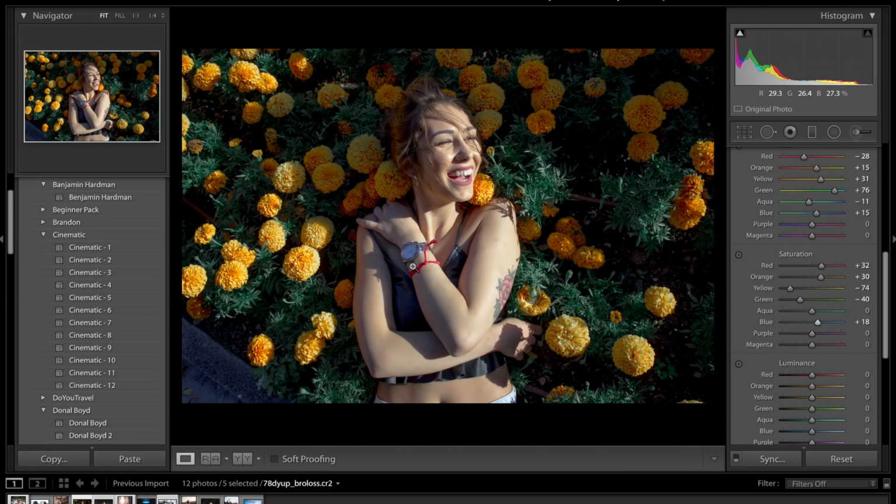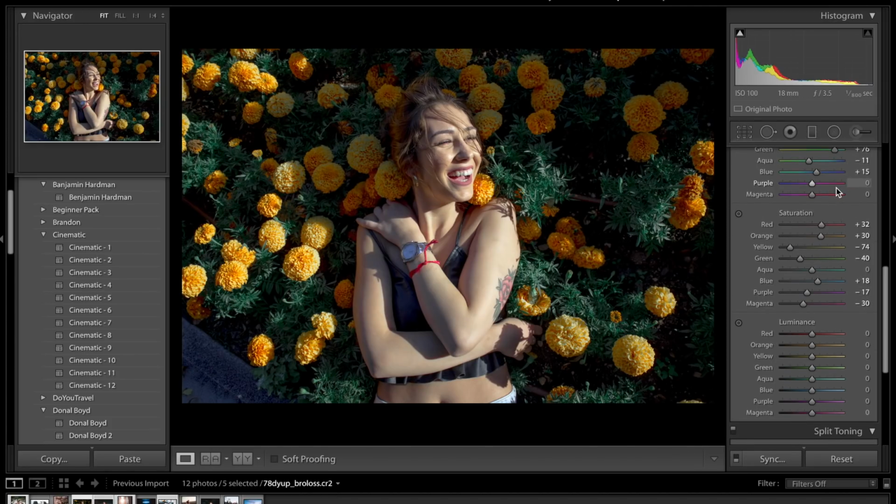There's a bit of blue here in the watch and also the jean shorts here. So we're going to try and boost those colours ever so slightly, and then just for argument's sake, we're going to get rid of some of the saturation of the purples and also the magentas, just because if there are any colours leaking through, we don't really want those to show in this colour grade.